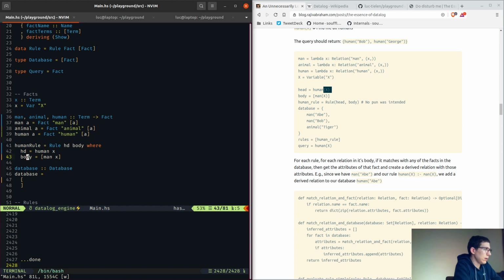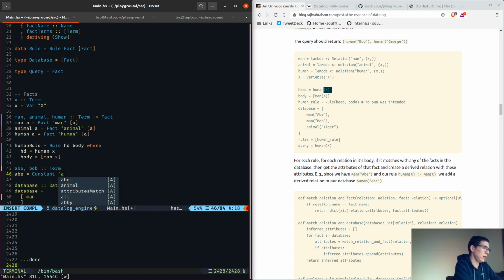Now we can make a database. Man constant. Oh, darn it. Should have kept ape and the rest. So ape, Bob, terms. So ape is constant ape. Bob is constant Bob.